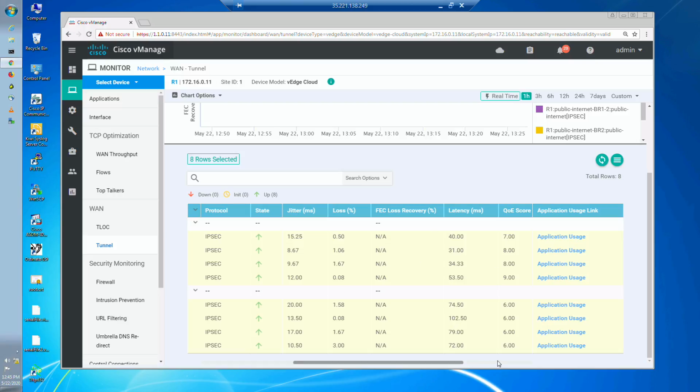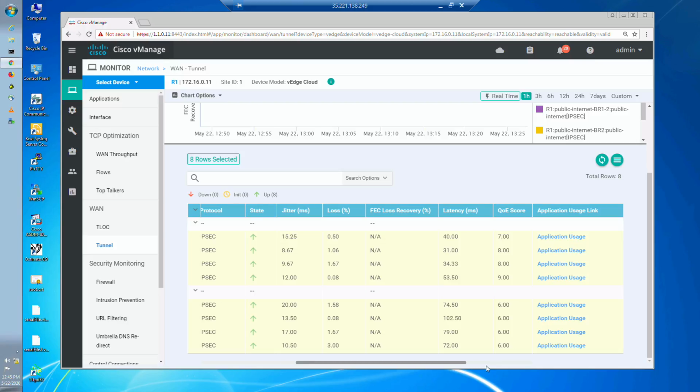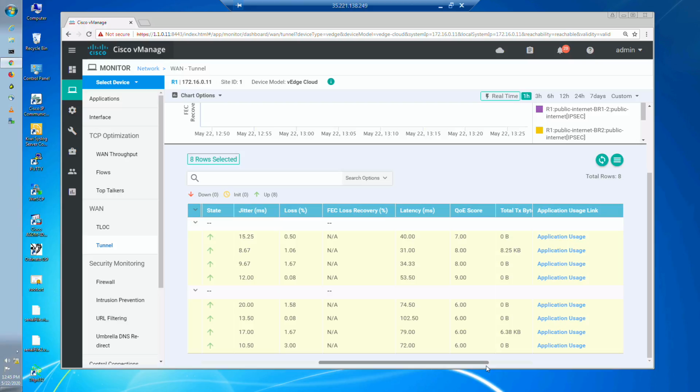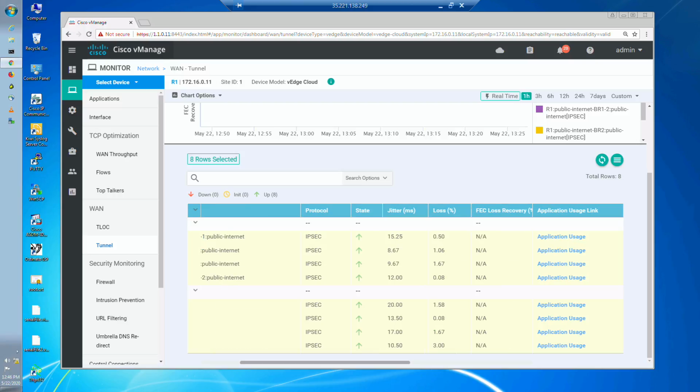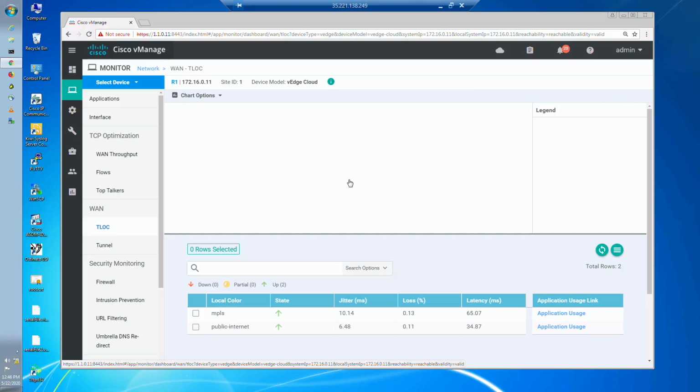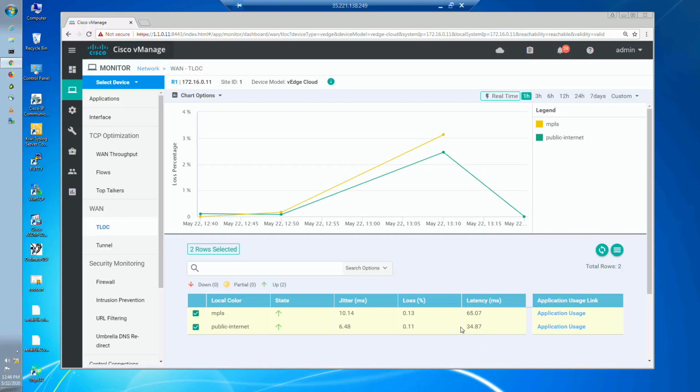Just observe this. Obviously I'm running it in a simulated environment, so I'm pretty sure in an actual environment it would be much worse. But yeah, so this is what we have as of now. And you can also see the same metrics per TLOC, right? When I say per TLOC, obviously it's per transport. You can see the average numbers appearing here, right?